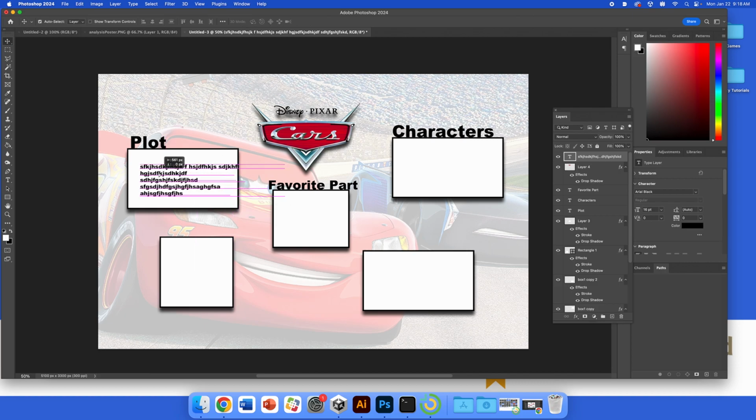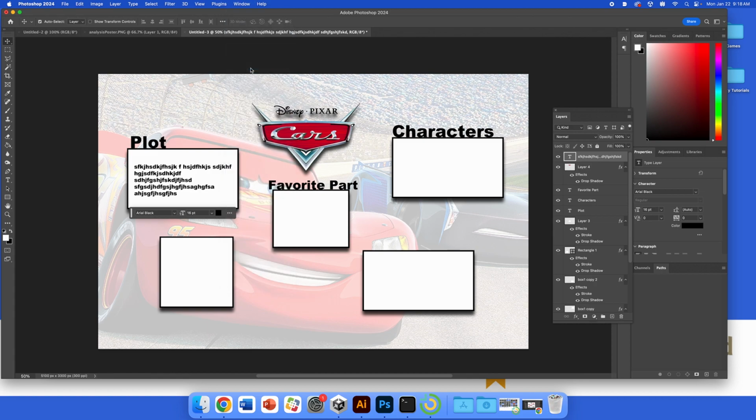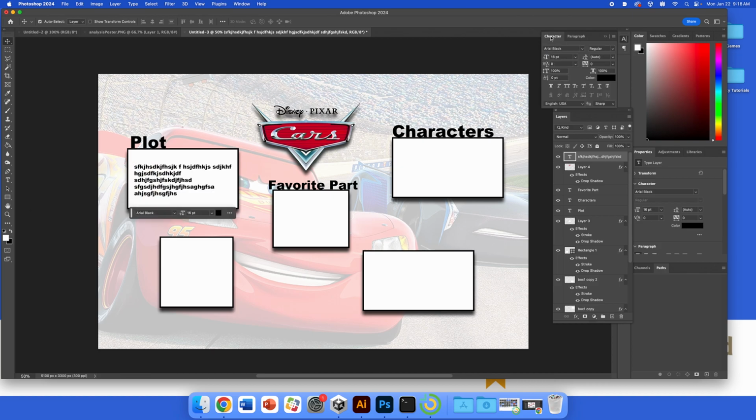So if you want it aligned left, I think you could go to Window. There's Character, and so if you go to Character, you can hit Paragraph, and you can have these paragraph options. If you look at my paragraph, it's kind of changing around. Okay, and in Character, you could change the spacing in between the sentences.